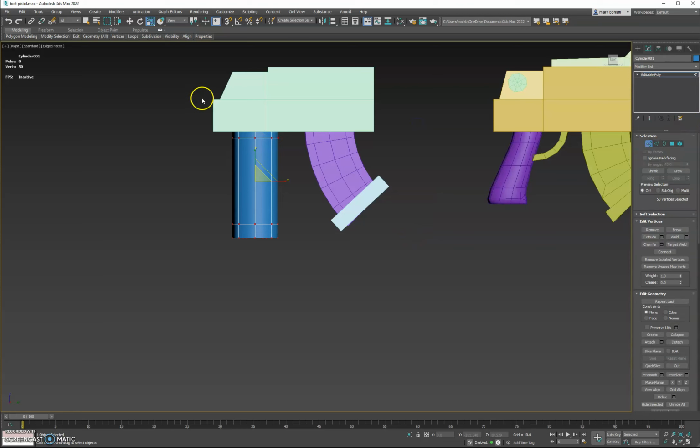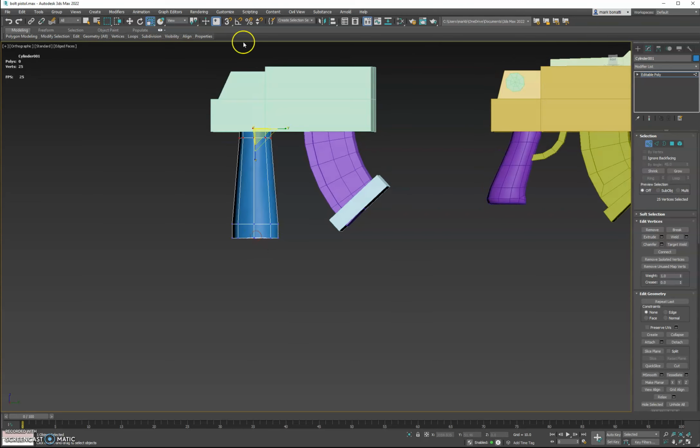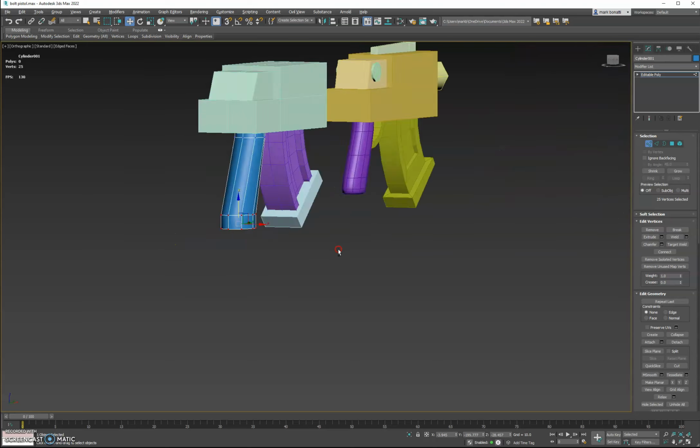And then I'm going to grab my vertices up here, and I'm just going to pull them in. Like that, and then I'm going to use move to create that kind of angle there, like so. I realise I'm running out of time on my video.